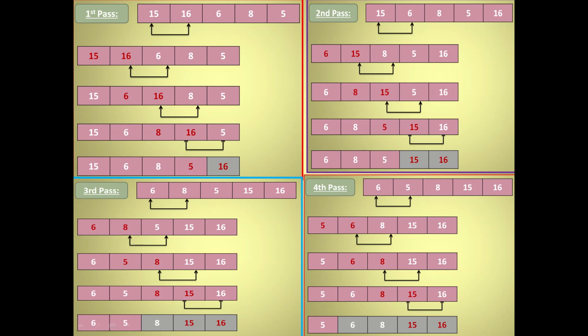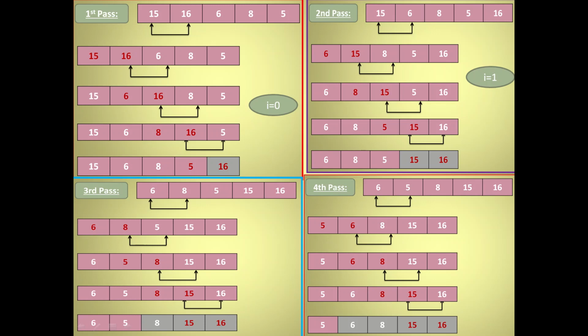The other loop is for when you compare the adjacent elements. So it can be something like, for I equal to 0, I less than n minus 1, because see here, 1 comparison, 2 comparison, 3 and 4.